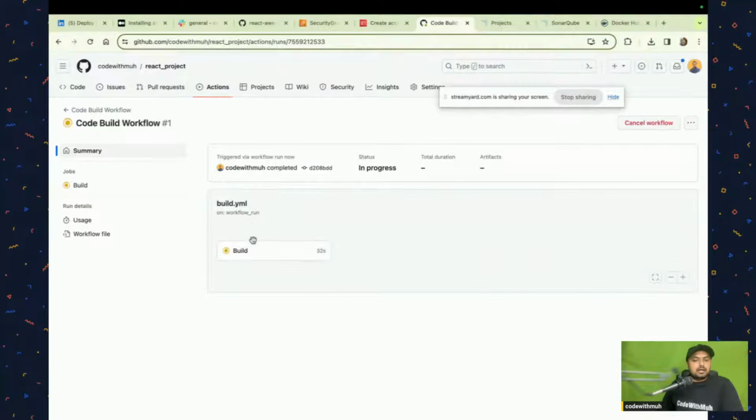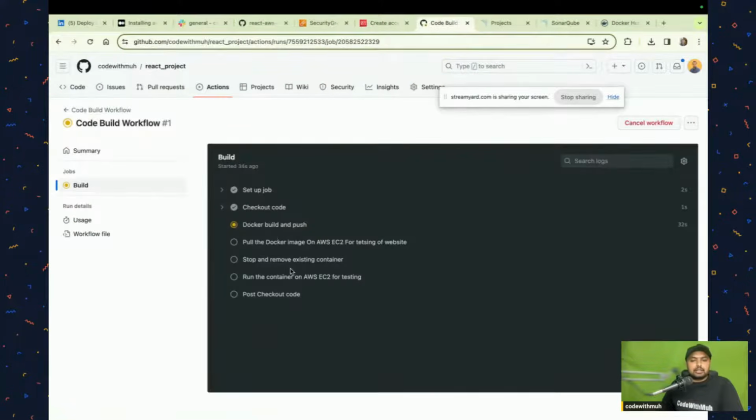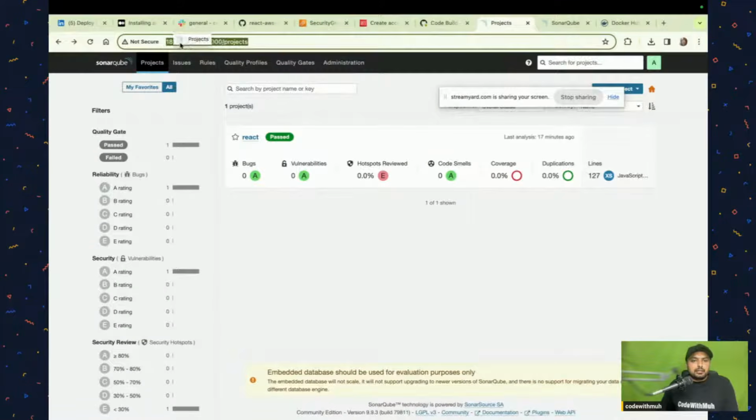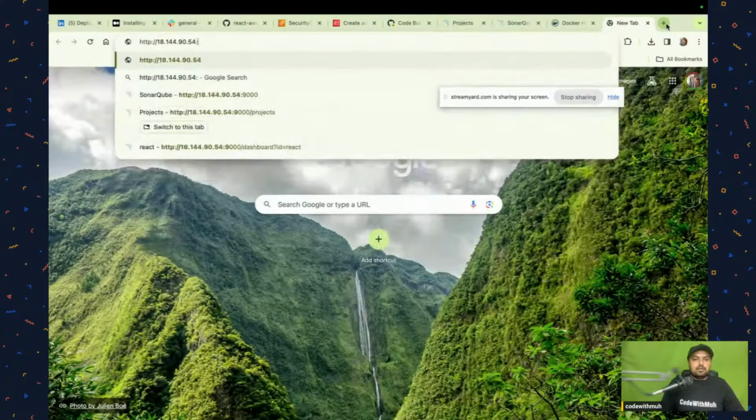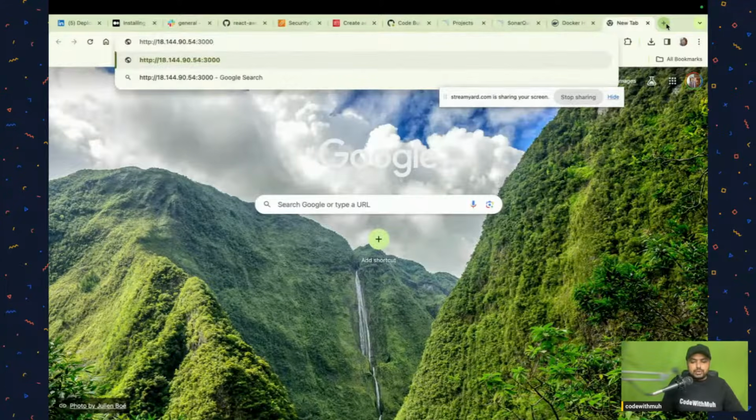Now if I click on this build.yaml, currently it is building our image and pushing it to the Docker Hub, okay. So we have to wait, and when it is done, we will be able to access it publicly. So if I copy my public IP and go with port 3000, okay.